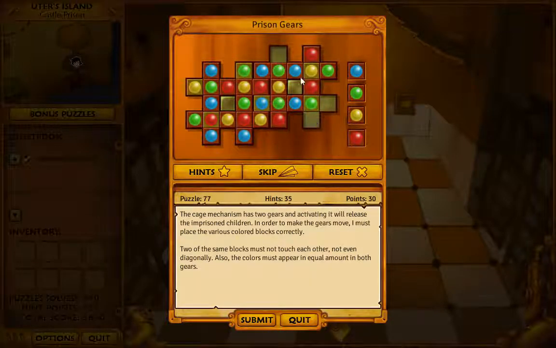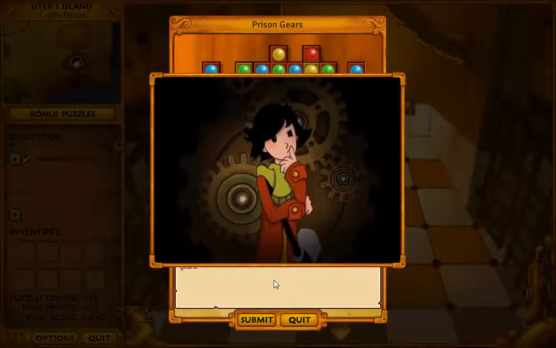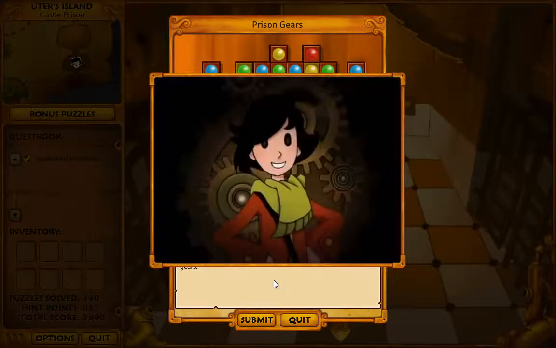Yeah. Oh yeah, because we can't have green there. Right, we're there. We have to have a yellow there in that case. Red. And yellow. Please, please. Yes!